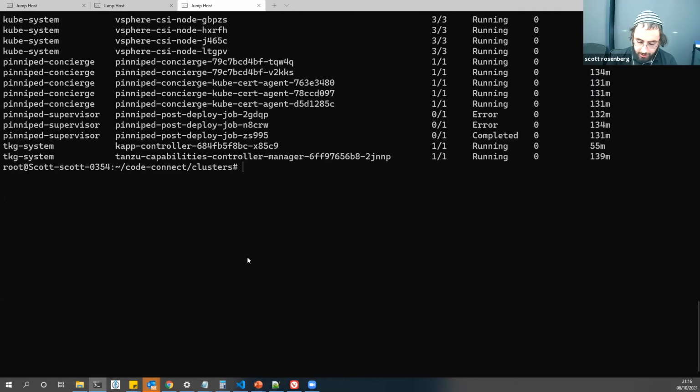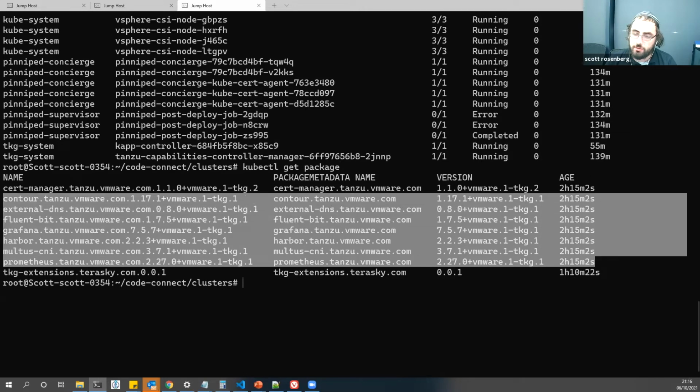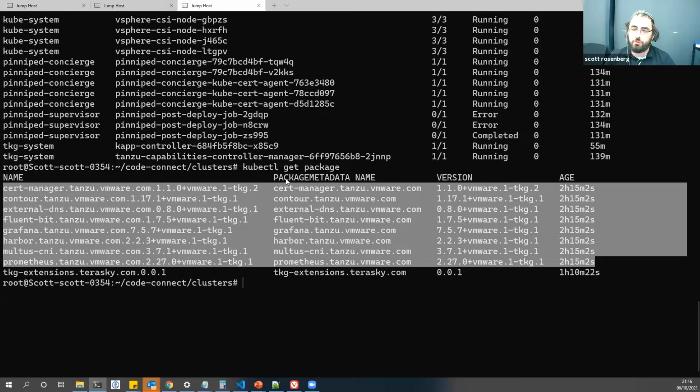Now, one thing that I did add here is a package. And this package, I called it TKG extensions. Now, we can see here all the packages that come out of the box from VMware. But one of the annoying things is that you still need to install them manually. And they actually have a lot of customization capabilities.